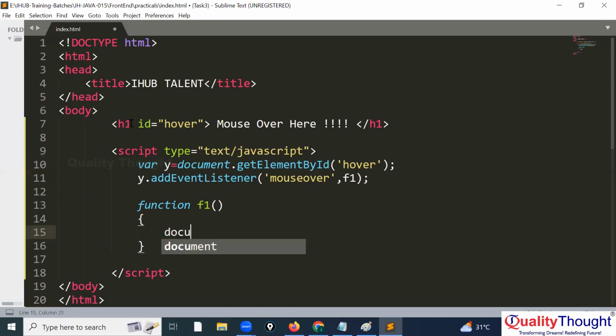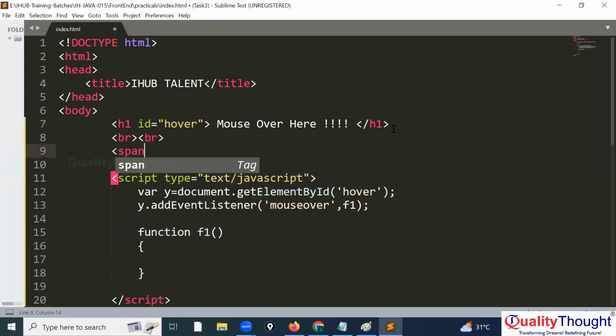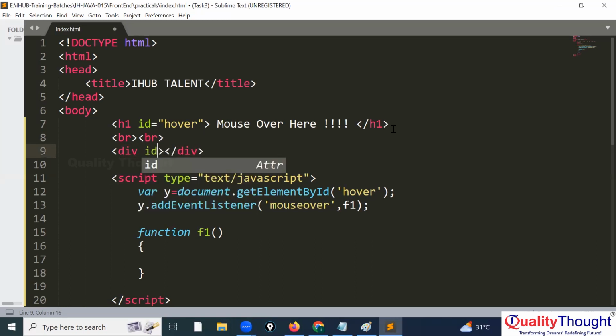Here, where I want to display the data, I want to do it below. BR. Which tag am I taking? Span tag. Not span tag, I will take div tag only. Here I am taking the ID as result.